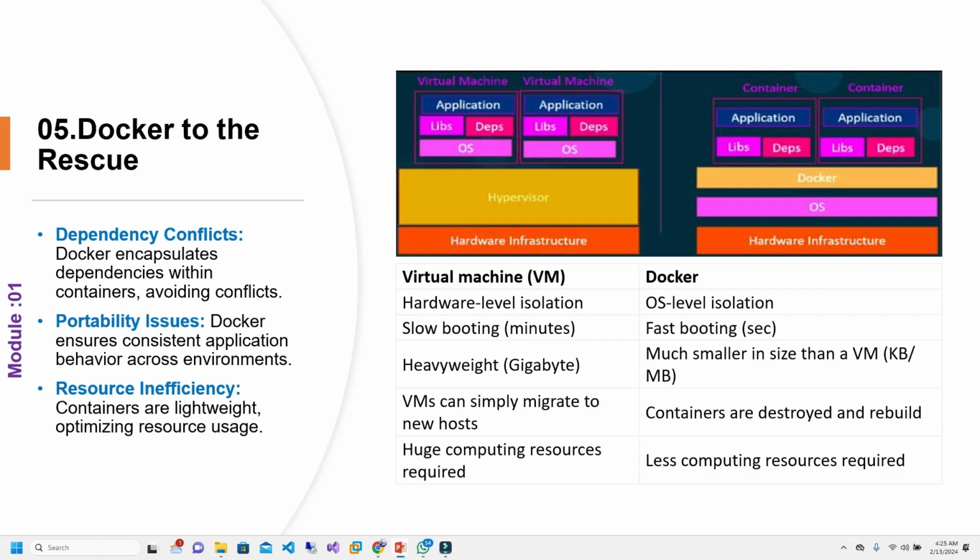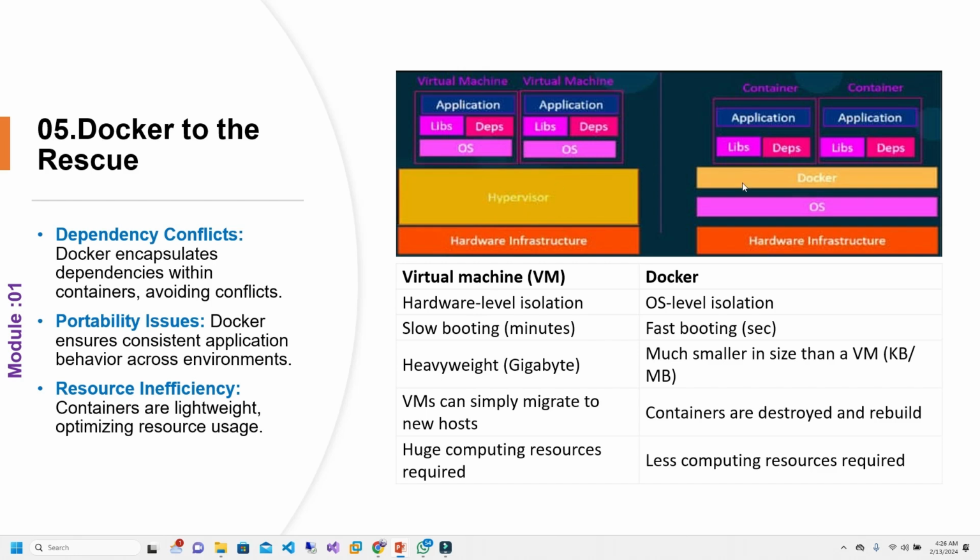As you can see in the diagram, there is a comparison between virtual machines and containers. First, when it comes to the virtual machine, we have a hardware infrastructure, and then we have a hypervisor, and then we have multiple guest OS. In each guest OS, we have to install libraries and dependencies, etc., and then you run your applications. Same thing if you had to run another application, again you need to have a guest OS installed, and then install your libraries and dependencies, and then you can run your application. And the isolation basically is happening at the hardware level itself.